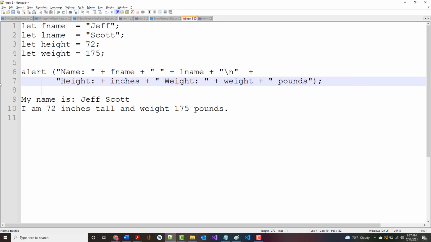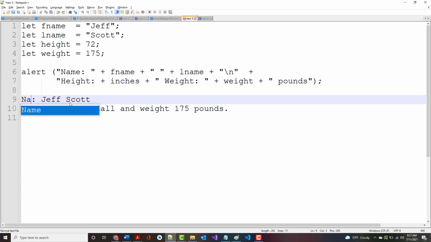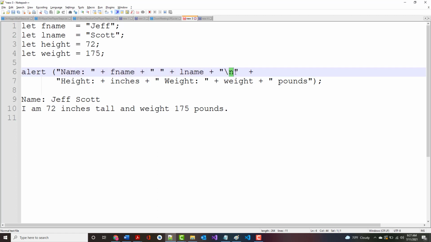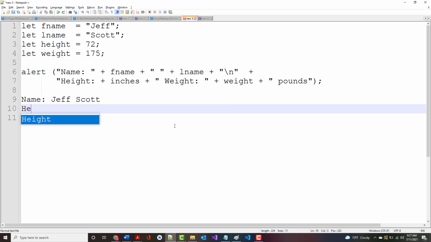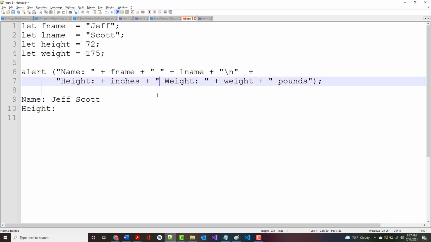All right, so that should say name, Jeff Scott, so that's this, then a line break, then height, 72 inches, period, and then weight.